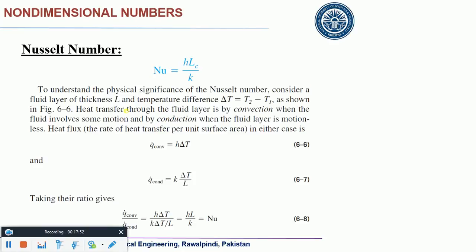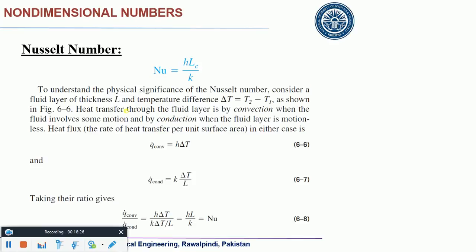I told you that in convection there are 2 coefficients which are very important. One of them is the friction coefficient, that itself is a non-dimensional parameter that comes by non-dimensionalizing wall shear stress, and you non-dimensionalize that shear stress by dynamic pressure. Okay, so that is Cf. And the second important coefficient is the convection coefficient. That convection coefficient is a dimensional parameter, right? So to make it non-dimensional, we have a number which is known as the Nusselt number.